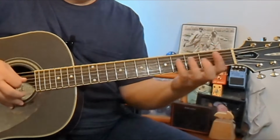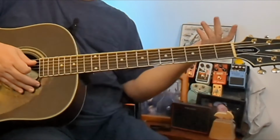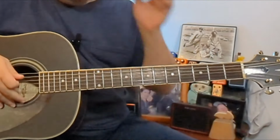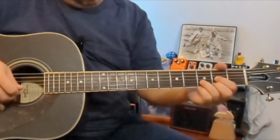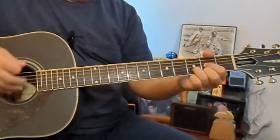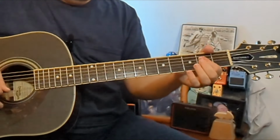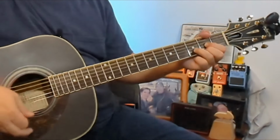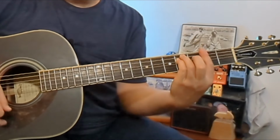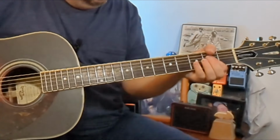Back to that intro. Do the verse again. We're going to go into the chorus again. We do all that. And then we go into the bridge. Start on D. So, pretty straightforward. D. A. F sharp. A. So that F sharp is quick. To the D.